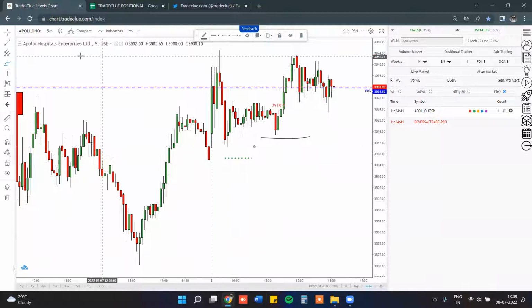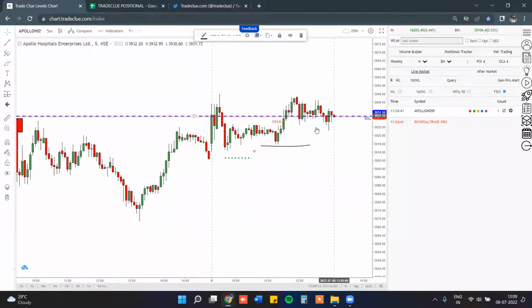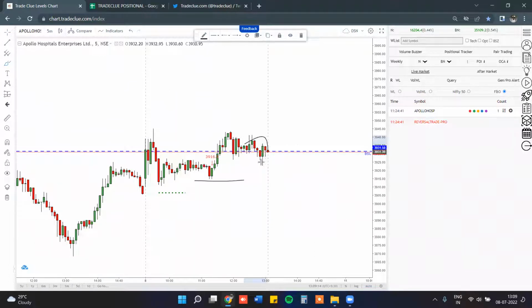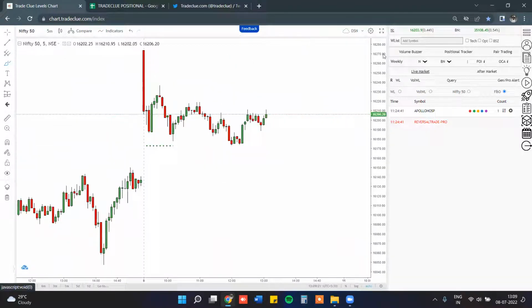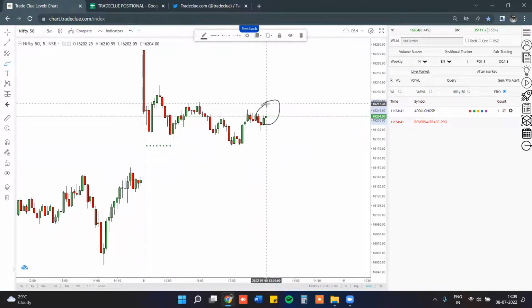So on the left hand side, we have the dashboard, that is the drawing tool, the charting tool. TradeClue will give you live market alerts, as well as the prices which you are seeing are on live market basis. जो भी live market में prices currently चल रहे हैं, that will be the same price which will be reflected. So you can use it as a charting tool, plus you can use it as an analytical tool.